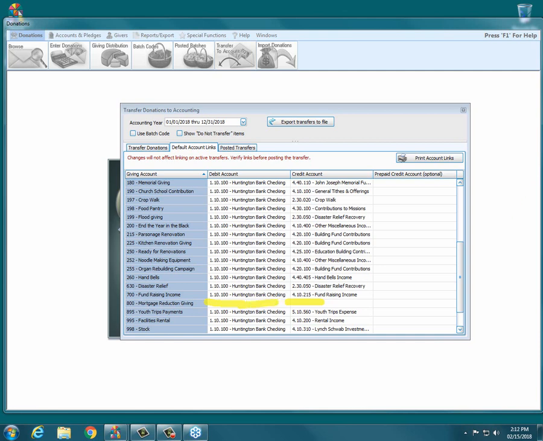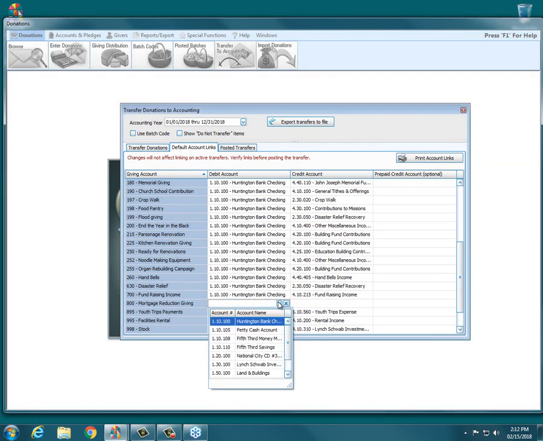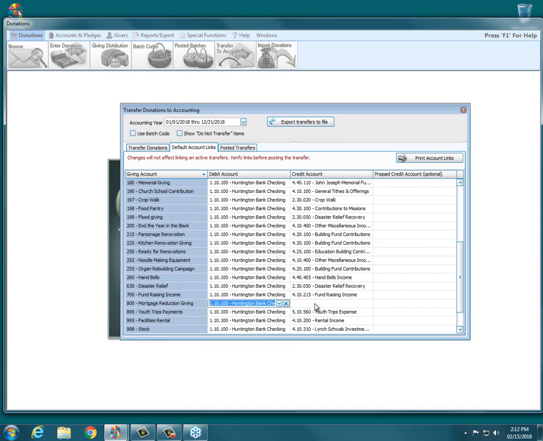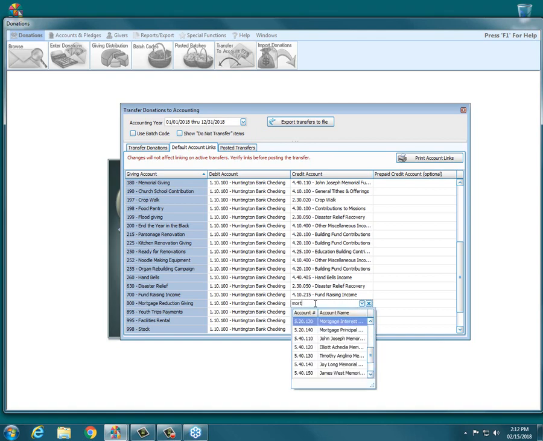So now, when I click in my debit account column, it gives me the drop-down menu. Here I would choose the bank account or the cash account where the money is being deposited each week. So it's just going to go right into our main checking account. And over here, under our credit account, we're going to type in mortgage, and boom, there you go. You see the 410-900, the mortgage reduction income account. Okay?